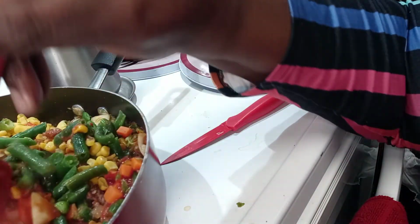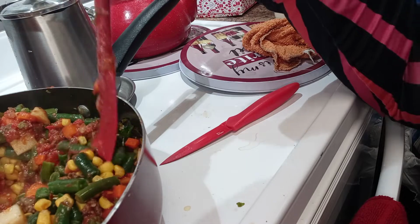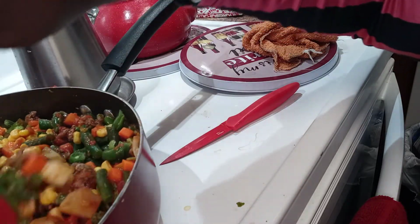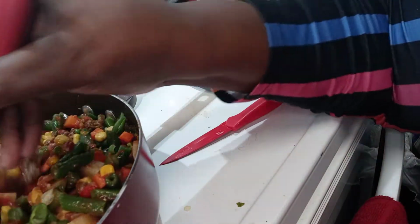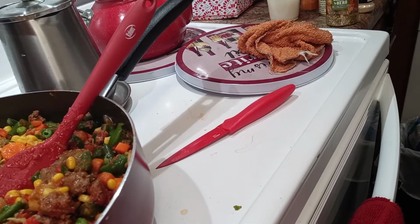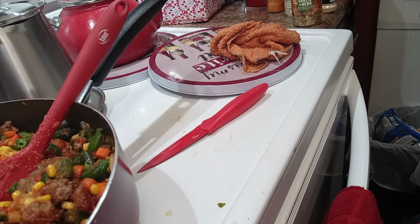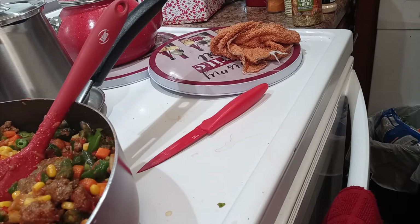So y'all, I am actually going to be making a couple of pieces of hot water cornbread. So while this is cooking, I'm gonna make a couple of pieces of that, y'all. And I do have a can of tomato paste to add to this that I'm going to be adding after this cooks down a little bit. Yeah. So yeah, it's pretty thick. So what I think I'm going to do is, sorry for that camera moving, I'm going to just add me a little more water to this roux, and that's gonna thin it out, so it's not gonna make that real thick at all. So that's what I'm going to do.